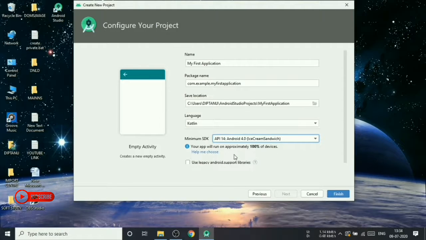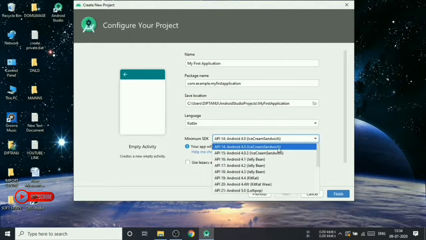It means that as of 2020, the lowest Android version any user is using is Android 4.0. Before Android 4.0, like Android 3.0, no one is using it anymore. That one is no longer valid.